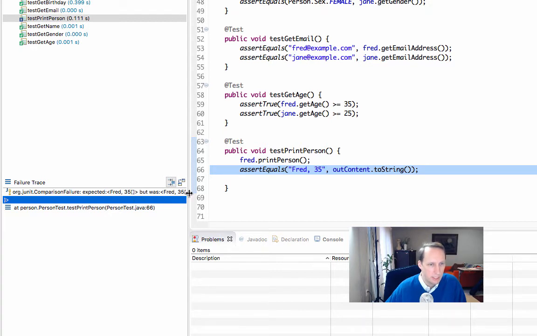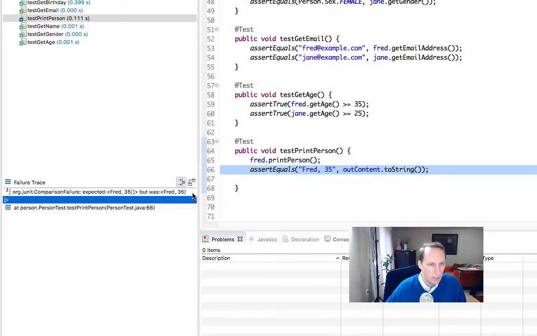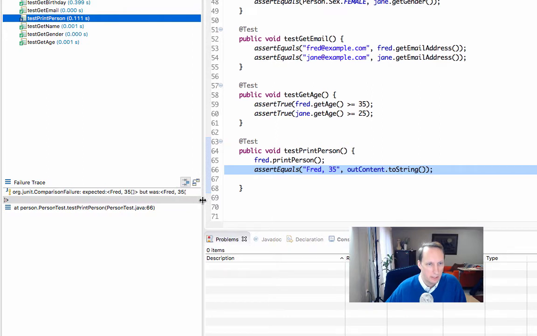Let's see if I can expand this. Okay, so when I expand it, this should give you a hint of what's going on, because look, Fred, comma, space, 35, bracket, close angle bracket.